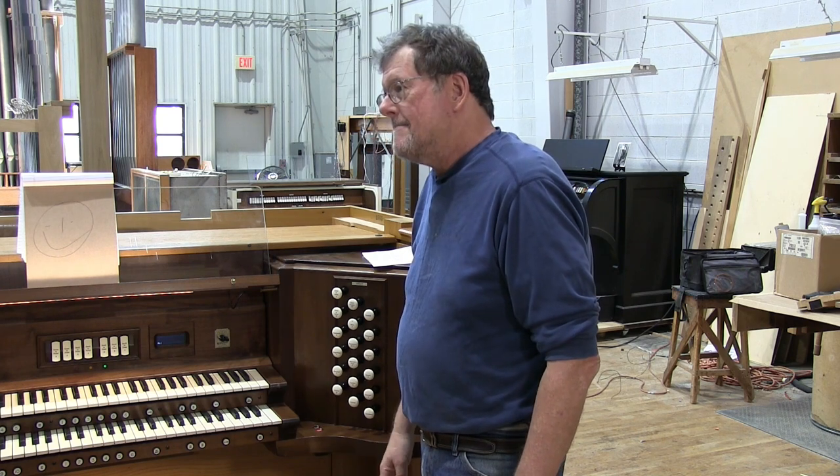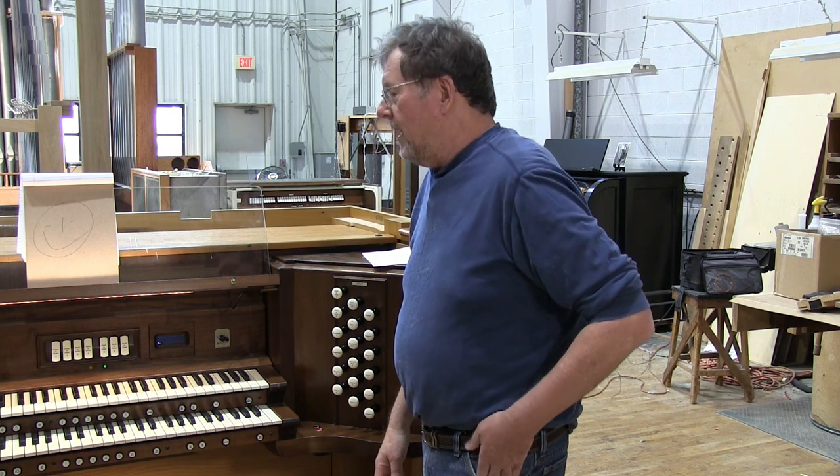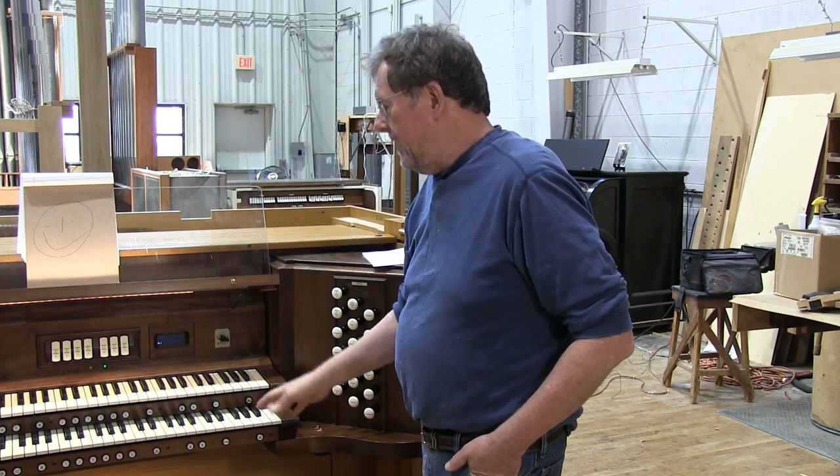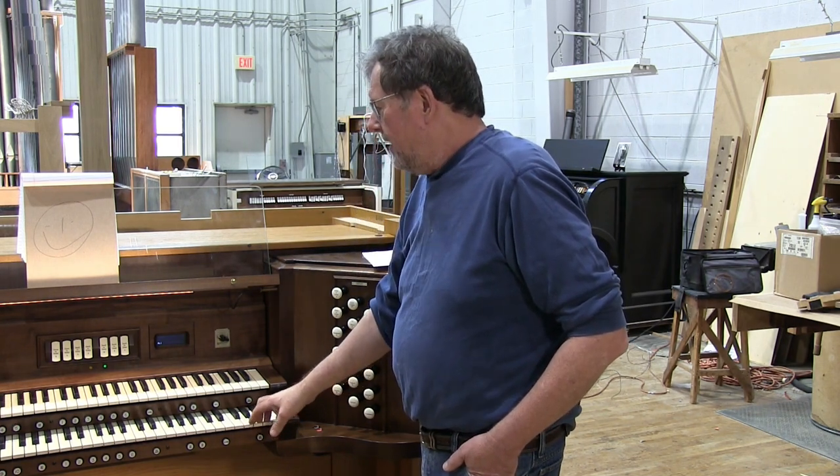You said there's different kinds of contacts. What are the different kinds of contacts on the keys? Well, there's an optic rail we have. So it's an actual beam of light that's making the contact. And that's a fairly new system. This is an old system.